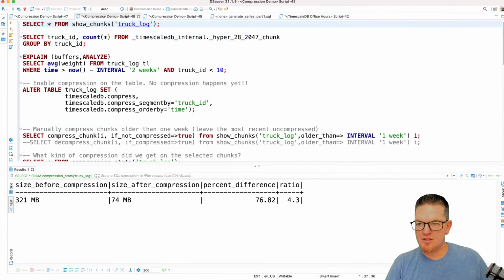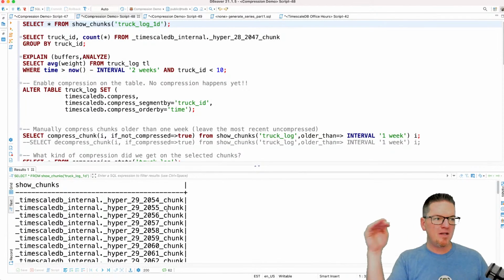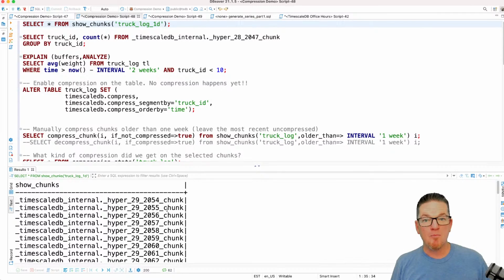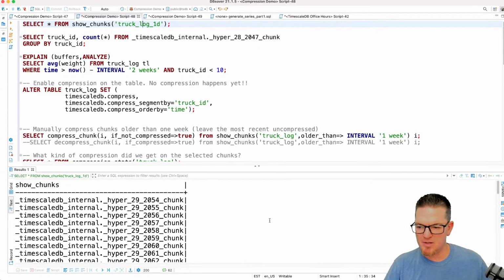I'll just do it here. It'd be a lot easier and faster. Let's do one day. So let me show some chunks for this table. All right, so this is the one day. It's the same exact data, but now rather than 9 chunks, I have 62 chunks. I know it's hard to see down at the bottom. It shows over here, there's 62 rows. It's behind me there.